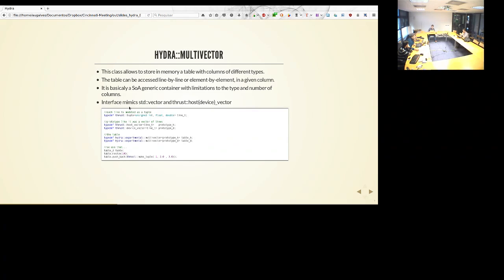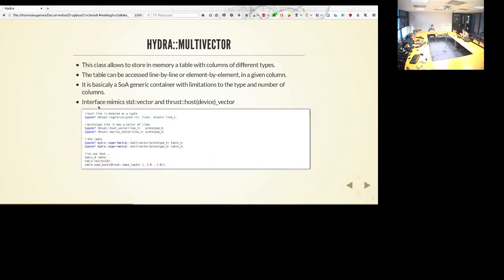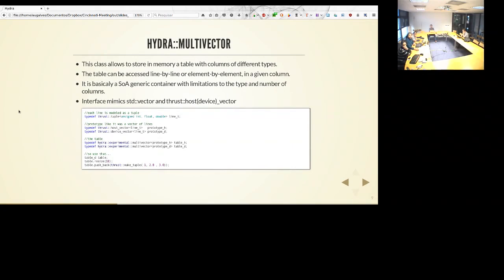And maybe the best way to understand how it works is looking at this code here. Maybe you can amplify that on your computer. So here, suppose you have a tuple with an unsigned int, a float, and a double. Let's call that a line. It's a line in this abstract table.